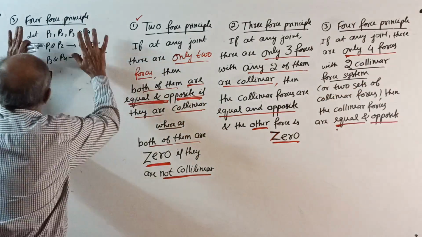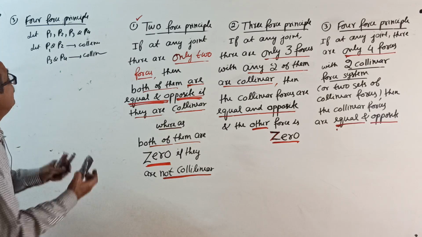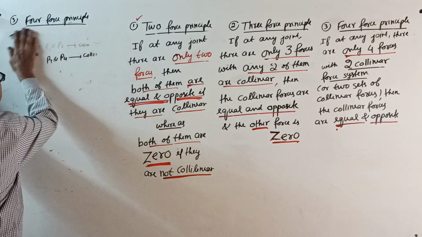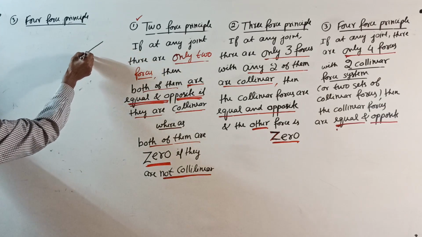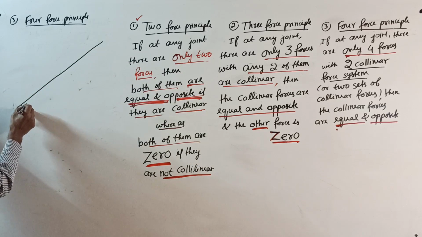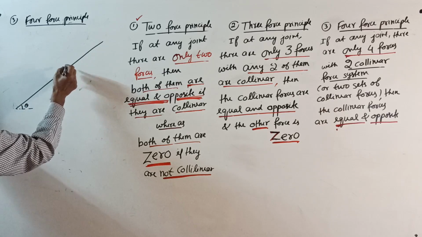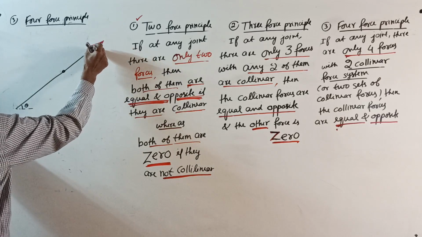Okay. Write this statement. Those who are serious should write everything. Listen up to here and write. Okay, start now. Then you randomly take one line here, at any angle, some angle theta with the horizontal. Take a joint here. I'll use red color now for understanding. Let it be P1.